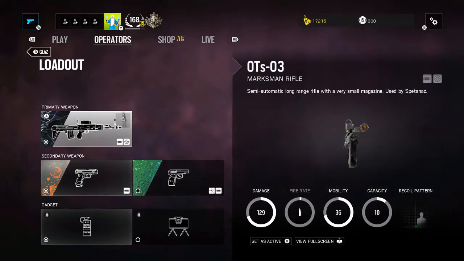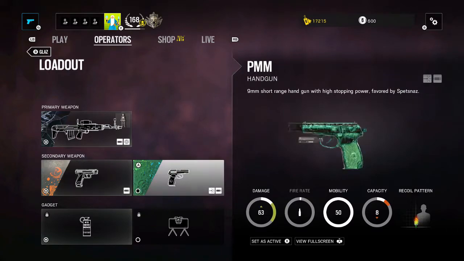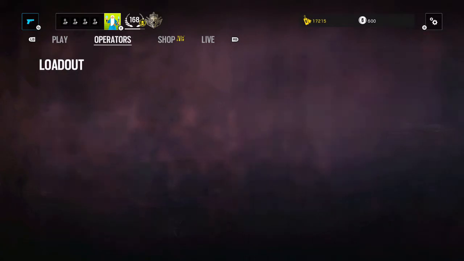As for his primary, he gets access to the OTS-03 marksman rifle, as well as two different sidearms.